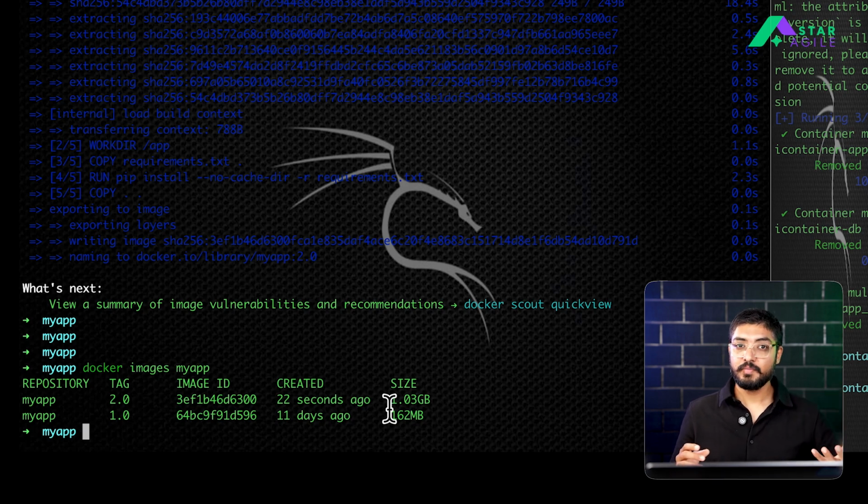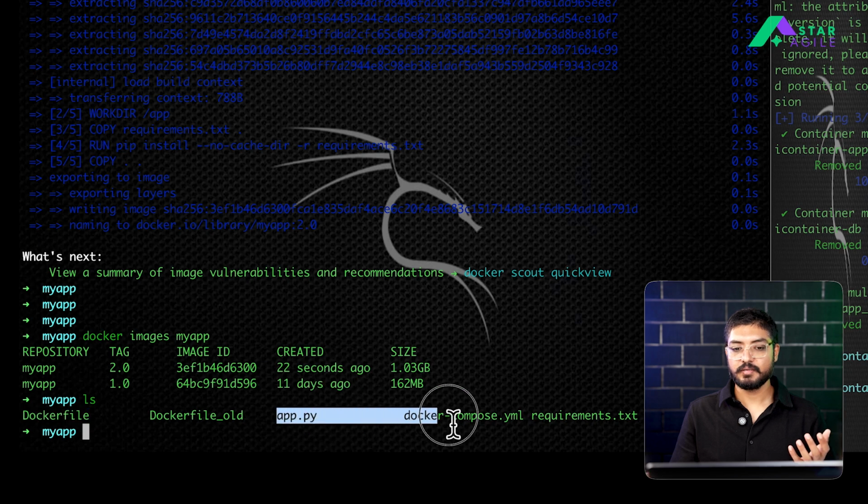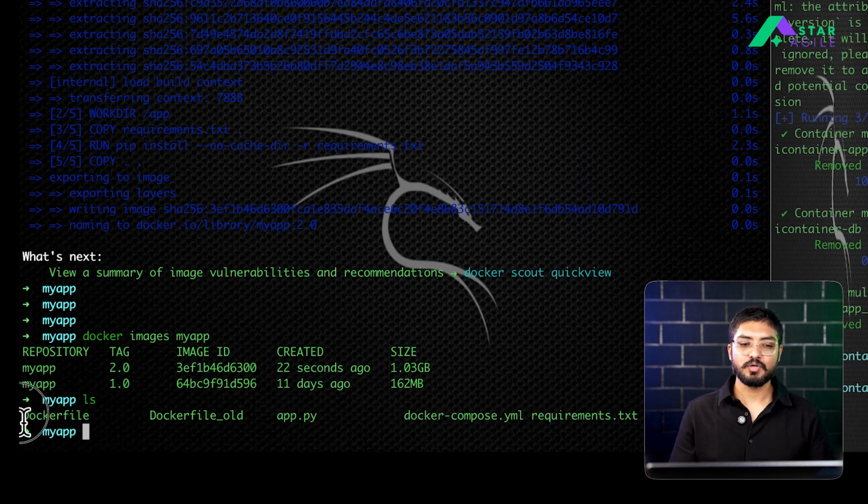So to have an image, you can build the image based on the files that you have in the Docker. These files were important, so the Dockerfile was important, and since this Dockerfile has some validations in terms of this application's necessity, requirements.txt, that's why it builds it. Otherwise a Dockerfile can also be a very simple file. In that case the image size would be very small.